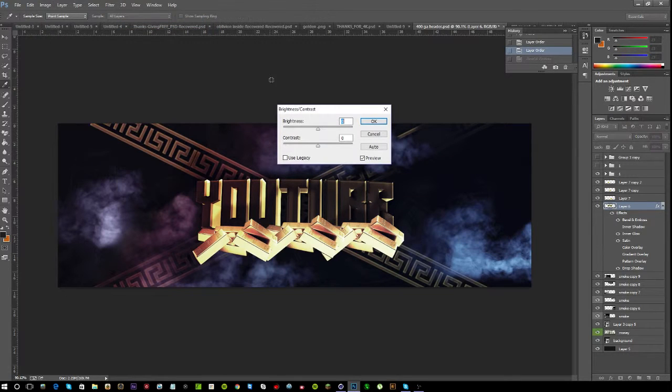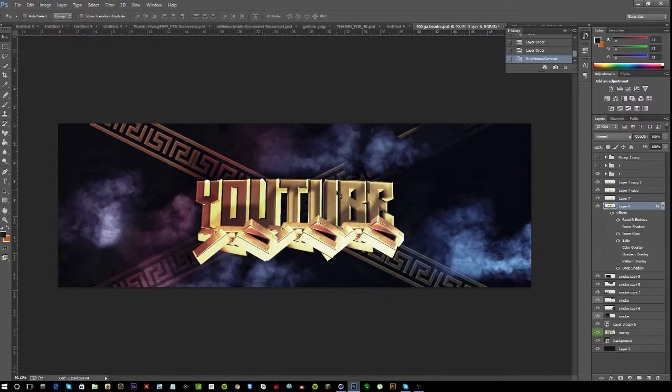Let's go to adjustments and brightness and contrast, and then that's it. Yeah, there we go. Just up the brightness by a ton, and while you do that, you should try to up the contrast a little bit too. It helps bring everything together. And as you see, you get this cool effect where one side is a nice little maroonish color and the right side isn't. I don't know, I just really like that.